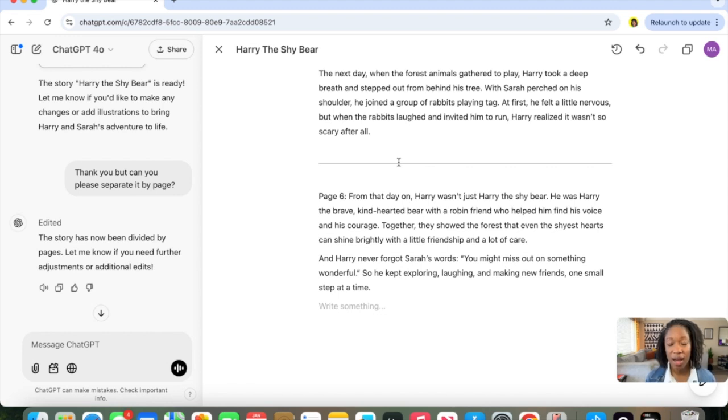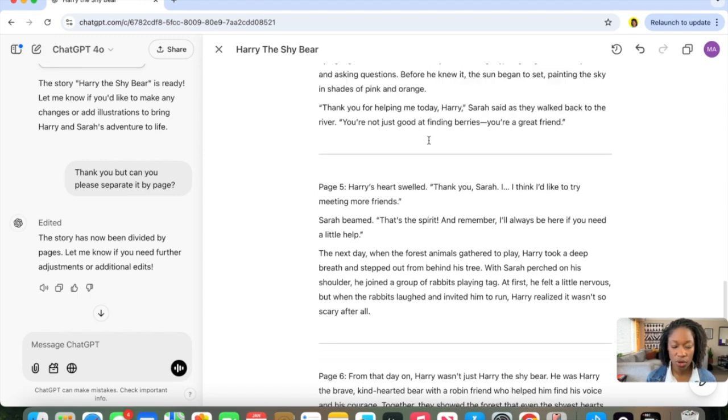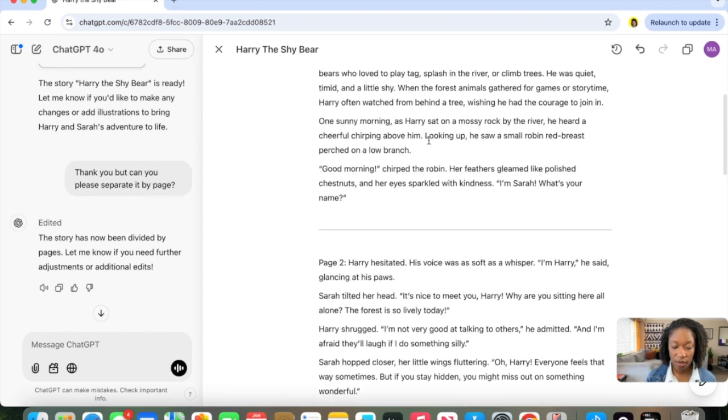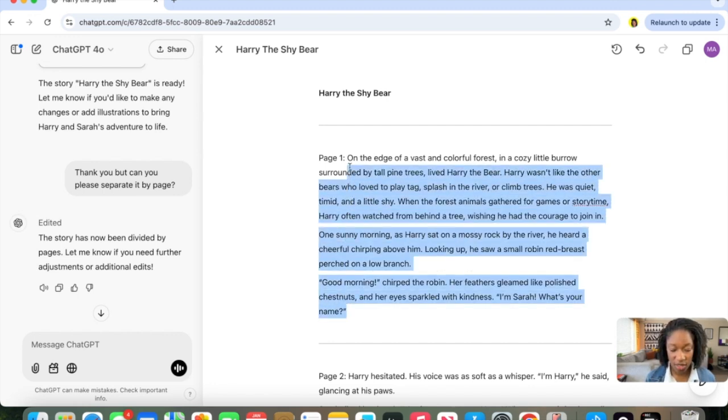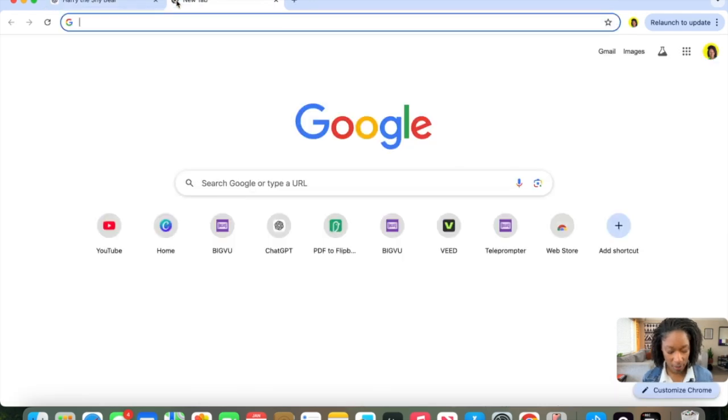Now, I requested a 7-page story, forgetting the fact that Hyzine only allows you to upload 10 pages total. Now I want image on one side and text on the other side, so I'll just be shortening this a little bit as we go and create the story. Now, you can either copy all of this text and put it into a Word document, or you can do what I'm going to do here. I'm just going to keep this window open. I'm going to Command C. I'm just going to highlight one stanza. I'm going to Command C, and I'm going to go over to Canva.